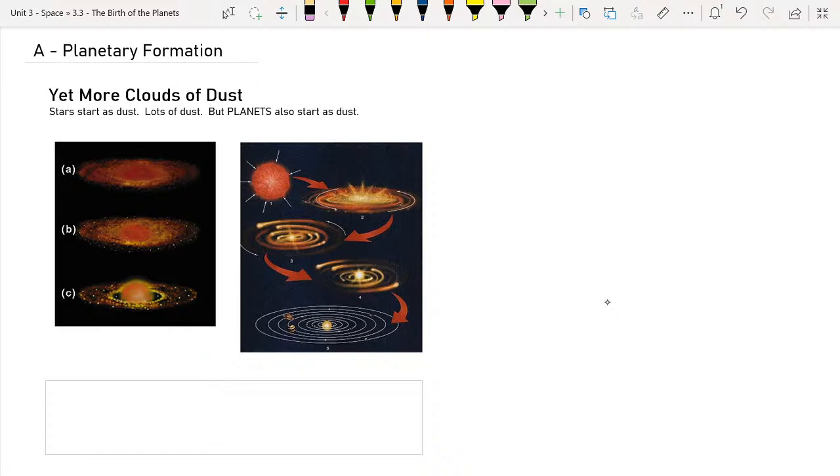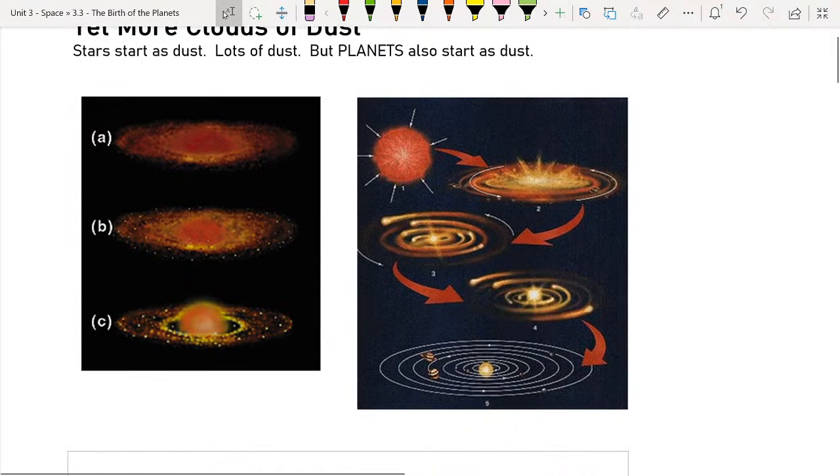Okay, when you watch 3.2, you're going to see that the way stars form is dust and gas. That there are big clouds of dust and gas out in the universe. And just like a snowball, how do you make a snowball? Like for a big one, like if you're going to make a snowman or a snow fort, how do you make a snowball, a big one? What do you do? Roll it in snow for like an hour. Yeah, you just roll it and roll it. An hour, that could get real big. But when you roll it, it starts out as a little bit, and then as you get new snow, it sticks on and it gets bigger and bigger, right? That's how the stars form.